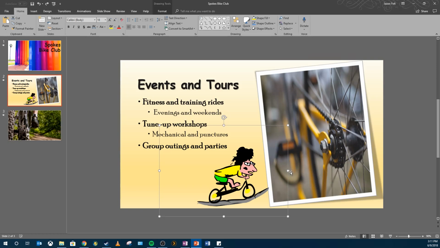Now, what we're going to do is regroup the object. We're going to reassemble them into a single unit so we can move the little pieces together. If we don't do this, we could accidentally mess up a layer and it would mess up our illustration.